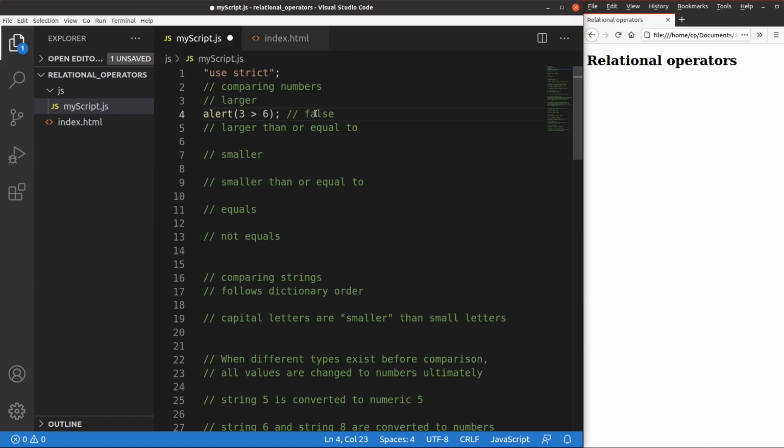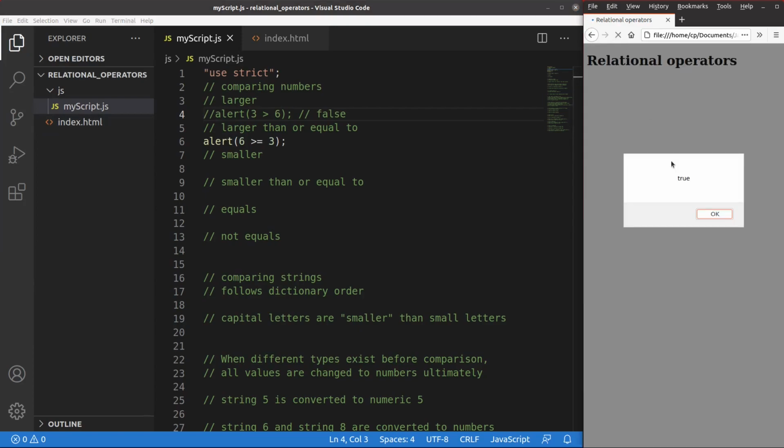I want to see whether one number is larger than or equal to the other one. Okay, I want to check whether 6 is larger than or equal to 3 by using the larger than joining the equal sign, okay? And let me save it and reload the page. Yes, I will get true because 6 is actually larger than or equal to 3.